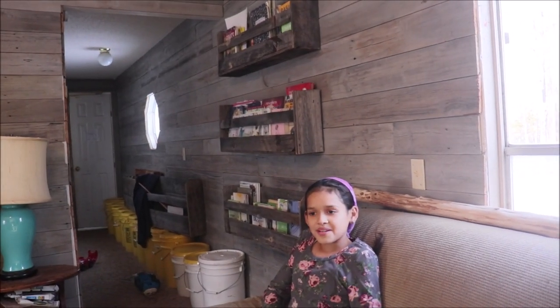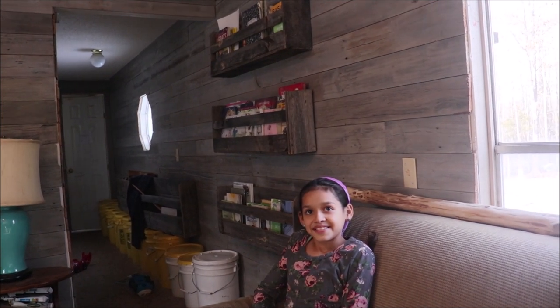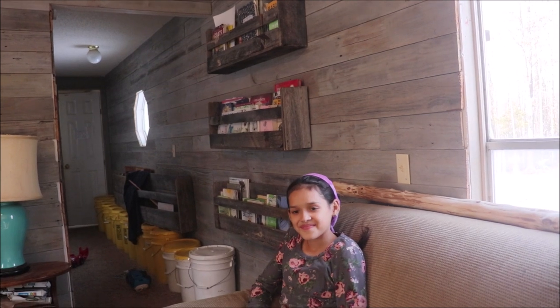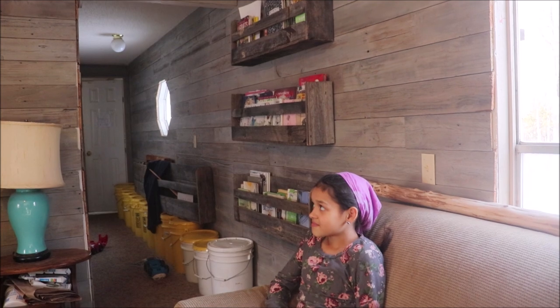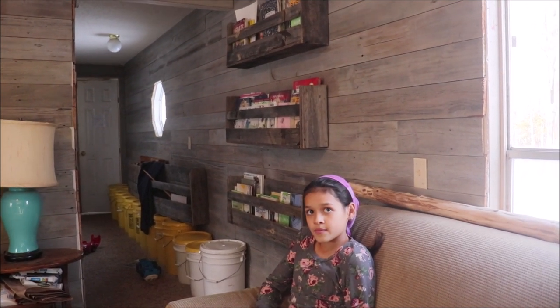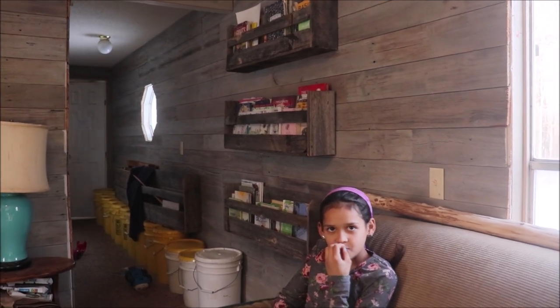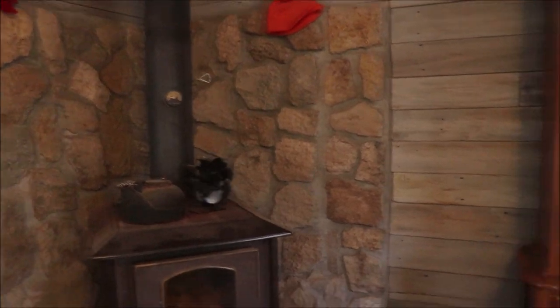And what do you think, darling? I think it looks a lot nicer. Yeah, do you think it's going to look even better when I finish it and put the trim on and stuff? Yeah. I got some plans for that. We're going to have some rustic looking stuff around here. I don't know if you guys ever stopped into a Bass Pro Shop or something like that, but the way Johnny Morris does a lot of his projects just looks amazing and rustic, and I think we're going to be able to do some of that around here.